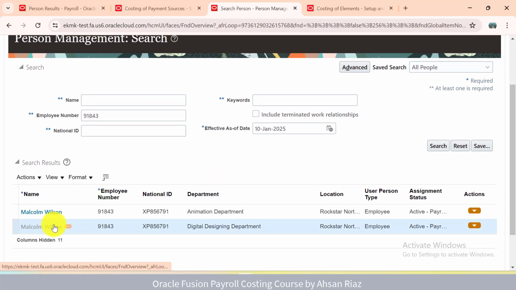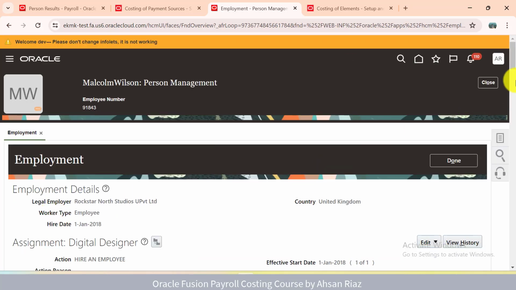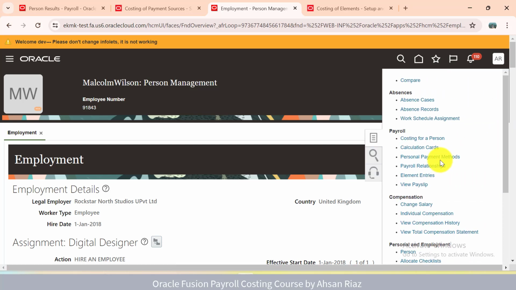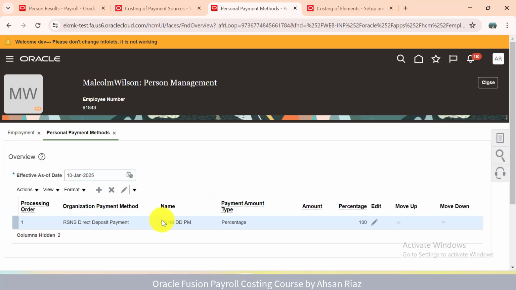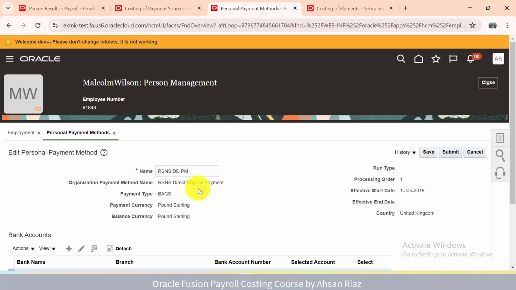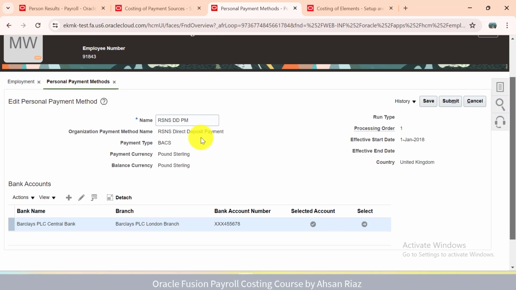So let us see what is the organization payment method attached to the employee we are using for our course. We will go to personal payment methods. This organization payment method is this one, the RSNS direct deposit payment method.